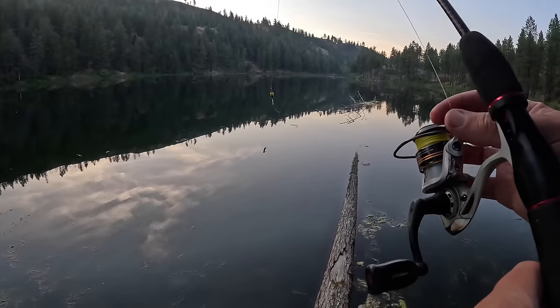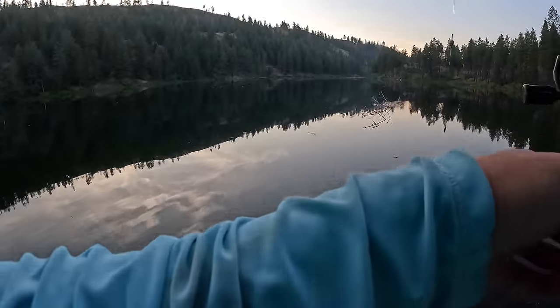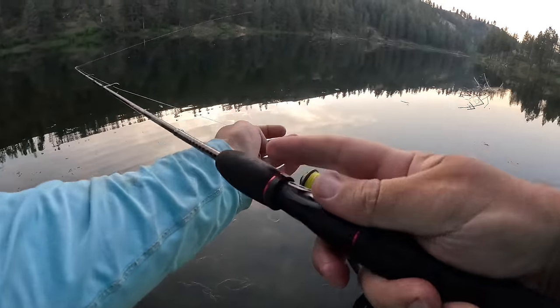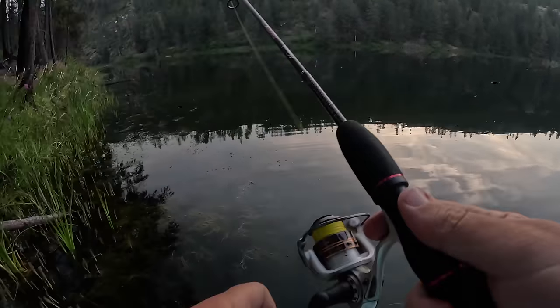Ooh, lively one, very lively. And we're gonna try and send that baby out as far as possible. We're gonna try and get away from all the bass because the bass like being in the shallow water and the trout should be out a little deeper. Oh, dang it, I lost him. I lost the dragonfly, dang it. Ripped off the hook.